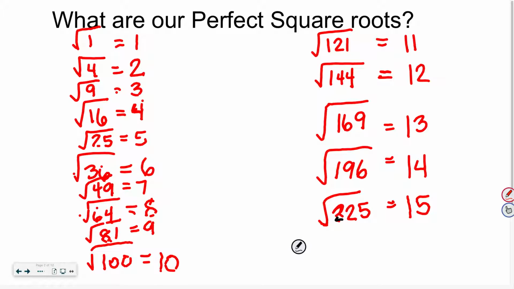Why don't we have like the square root of 2, the square root of 5, the square root of 6? Why are those up there? What's the difference between those square roots and these? You were on the right track because some of you said these are integers, these are whole numbers, but we want to be more specific with the type of number that we refer to.